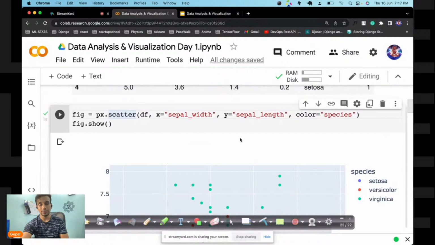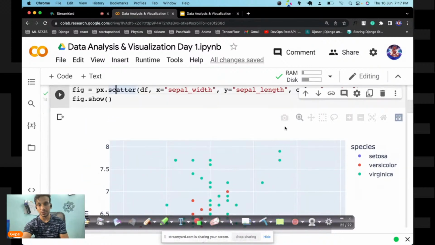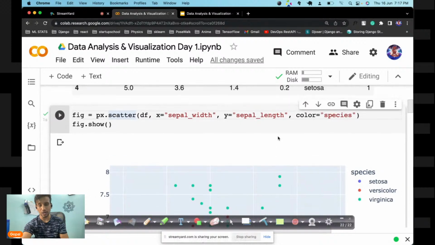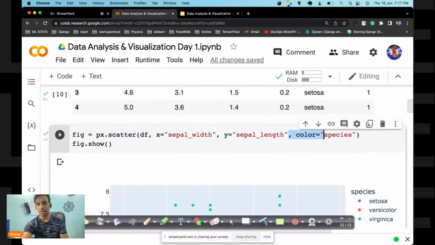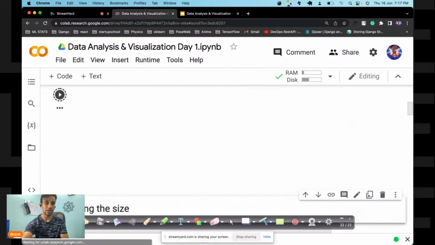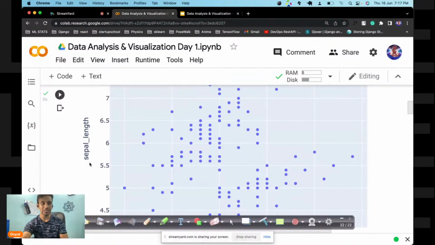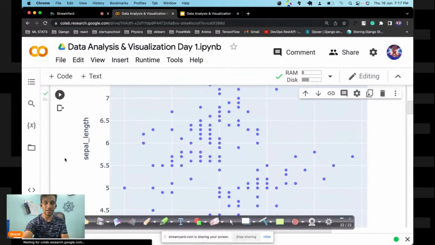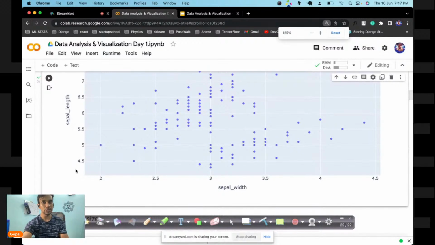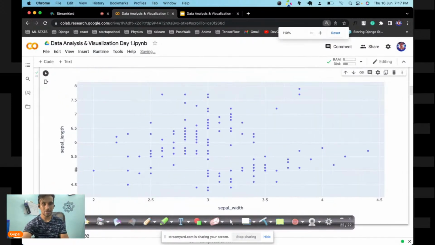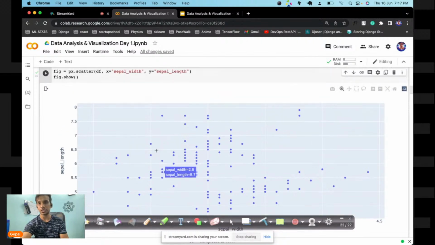Now we are plotting, and you can see a few values here, and the color. What if I do not give this value? Let's not give this value. What is going to happen? Now you can see this data set doesn't make any sense in terms of recognizing which species is which. If I hover over it, it just shows that this is for sepal width of 2.5, but nothing intuitive about which species this data point actually represents.